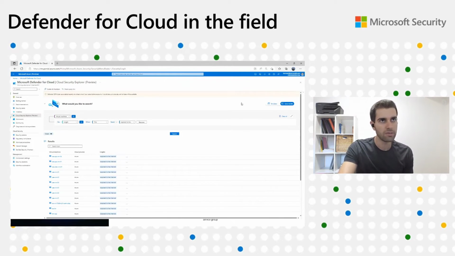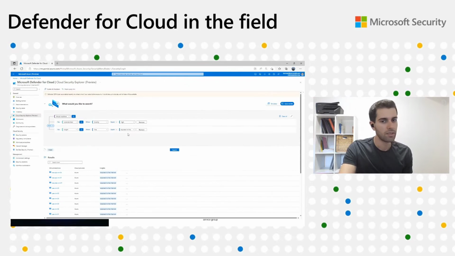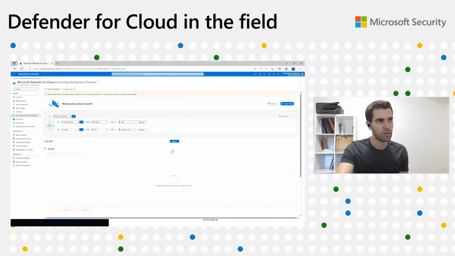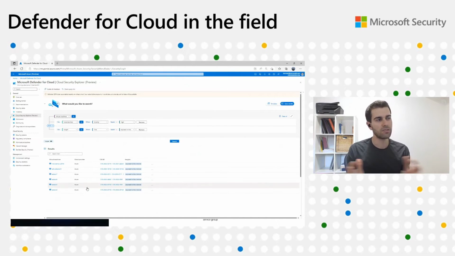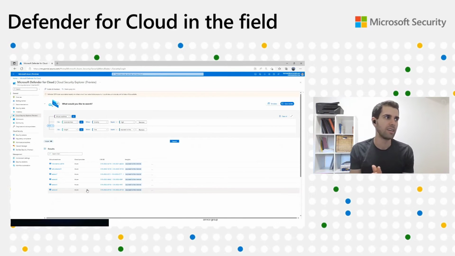Now let's use the second template to make this list shorter and look not only for exposed machines, but also for machines that are exposed and have high severity vulnerabilities. I will click search, and you can see the list of machines got narrowed. Now you can see only machines which are exposed to the internet and also have high severity vulnerabilities, which puts them at high risk.